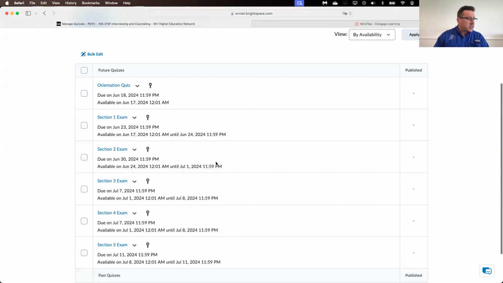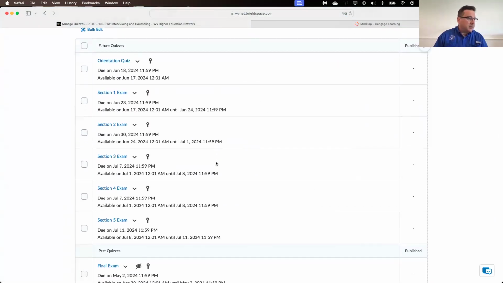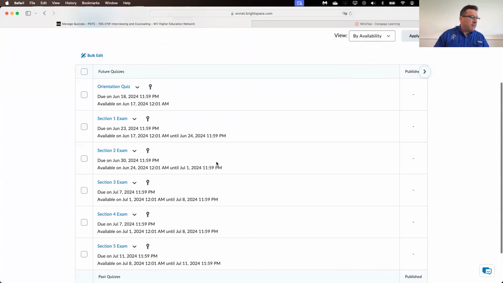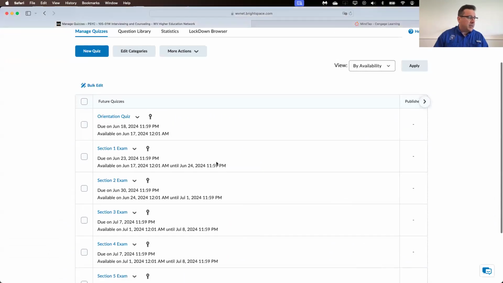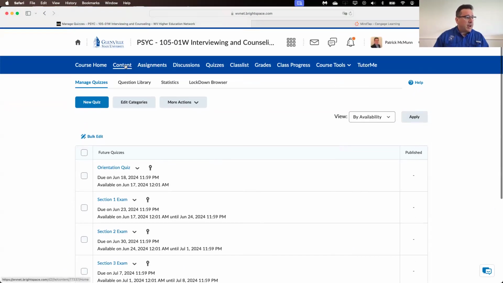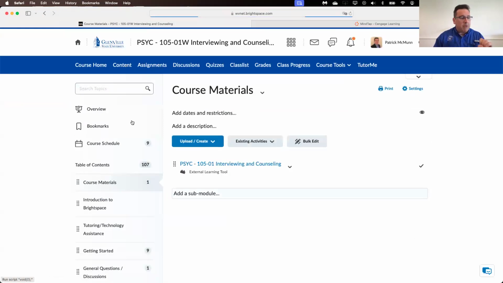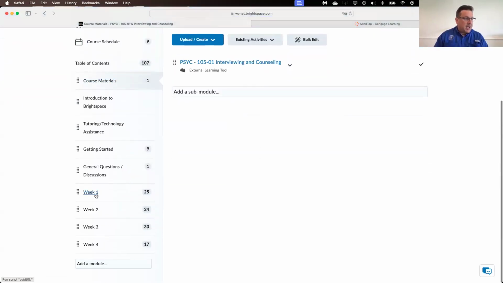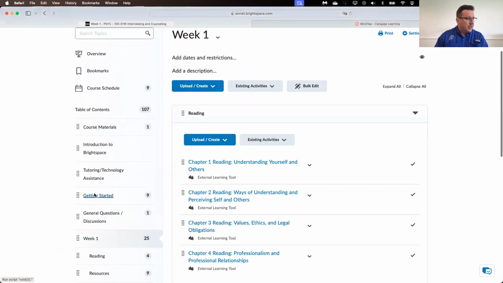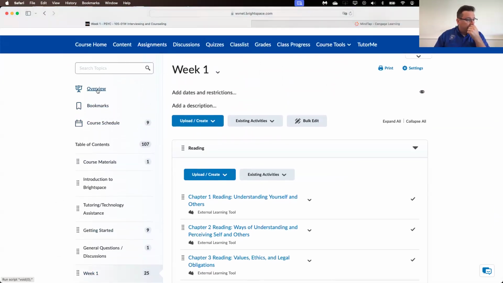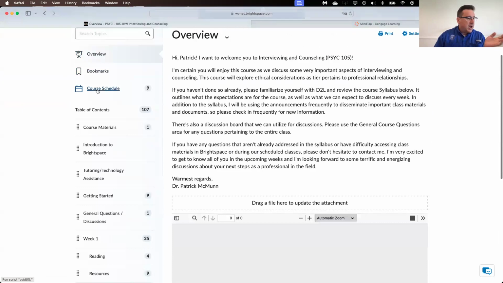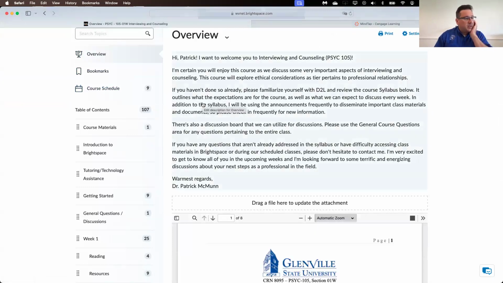If you just need a quick list of what the quizzes and section exams are, you can find that under the quizzes tab. But what I primarily encourage students to use is the content tab, because this is where I organize the course into each week and what's due that week, and you just get a better organization if you access this tab. All right, so as you can see, we have at the very top the overview, which is where your syllabus will be located.